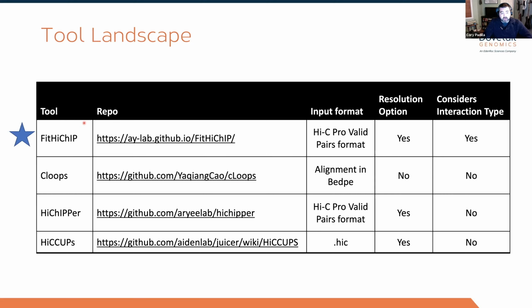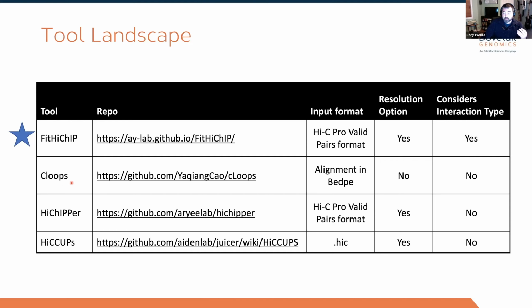I have this broken down by the tool where you could go and download that tool, the required input format for the HiChIP data, and whether or not there's an option for resolution, and whether or not there's an option to select your interaction type. So FitHiChIP is my personal favorite and what we'll be looking at today. It's my favorite because it is so flexible, and the math behind it is very simple to understand, and the outputs are really flexible. And not only that, it allows us to flag what resolution we want to look at and ask the question about what type of interactions we want to build our model around.